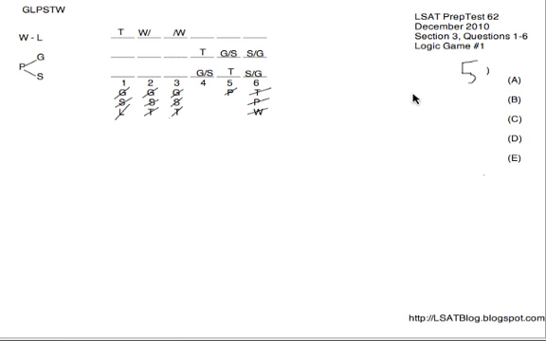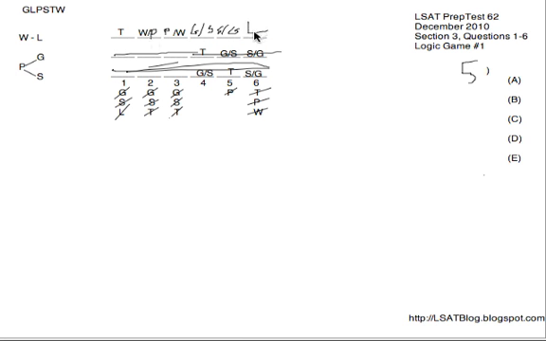Next, number 5, if neither G nor S was 6. So we're getting rid of G and S in the bottom 2 diagrams, of course. We're looking only at the top one, where we do not have either G or S on 6, which means that we're going to have G/S on 4 and S/G on 5. Now we're going to have P going before both the G and S, as is always the case. So for that reason, we're going to have P interchangeable with W on 2 and 3, and for that reason, L will have to be on 6.